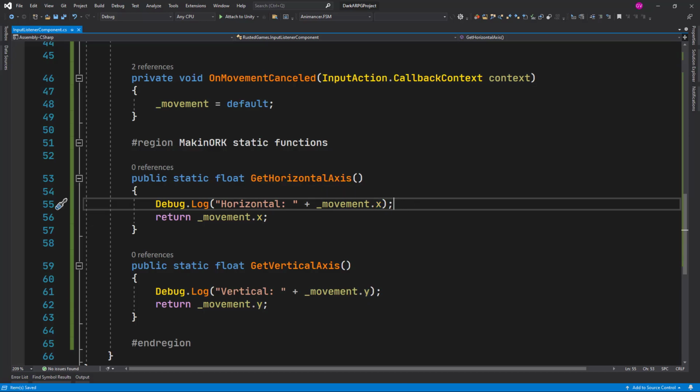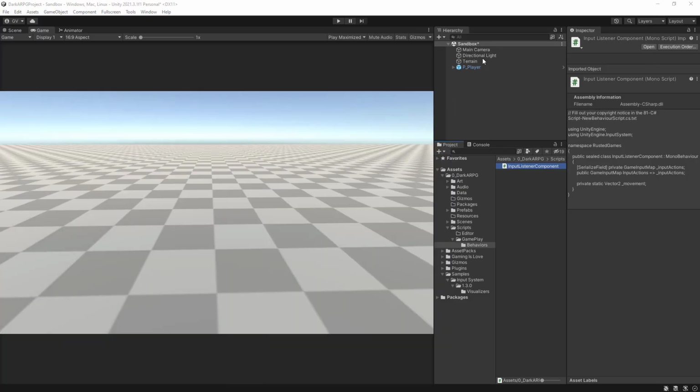The way that we are going to debug is that we are going to set up ORK Framework, and of course if we get these debug logs, we are certain that ORK is listening to this input. Okay, so let's save the changes and let's move to the ORK Framework editor.